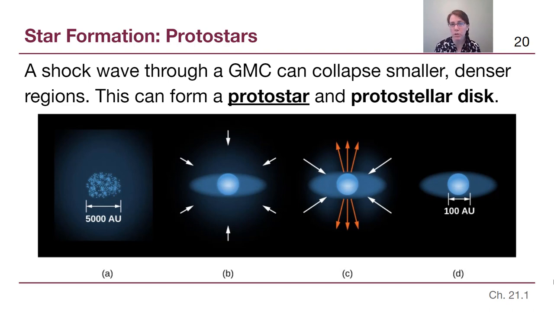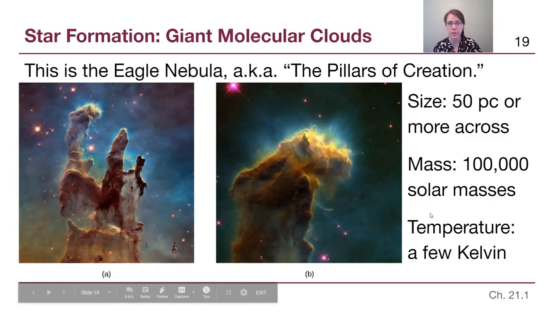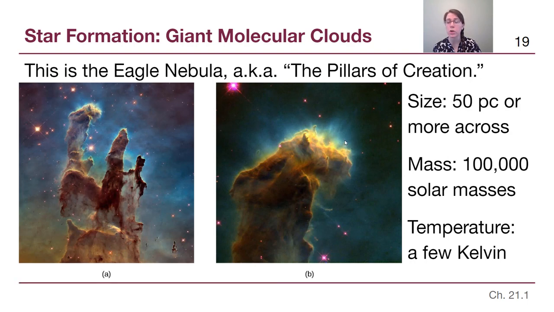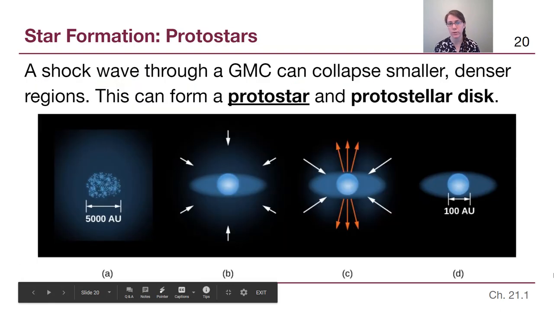But no matter the cause, there needs to be an external source of collapse. But once that happens, we can collapse smaller, denser regions, the kind that in this previous slide, the kind that look like these little blobs or eggs. Those are the places where stars are actively forming.